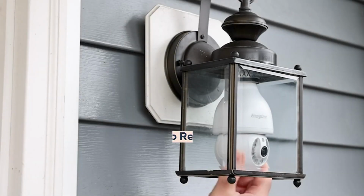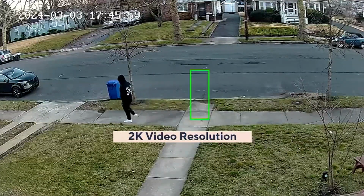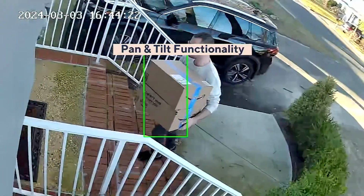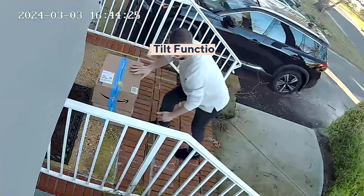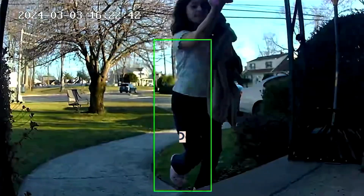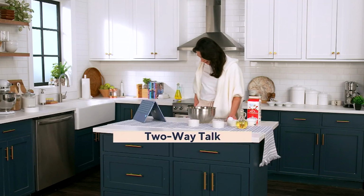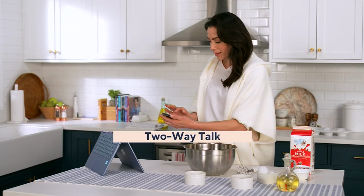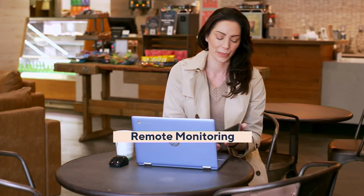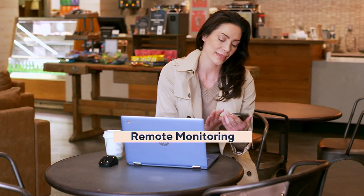And if you can screw in a light bulb, you can hook up the Energizer. It is super easy, but when I tell you that the functionality of this with that pan and tilt is out of this world unbelievable, I am not kidding. With your Energizer, you're going to see not just 2K, because you will have that high 2K video, you're going to see that this is going to follow anybody that comes up to deliver the package.